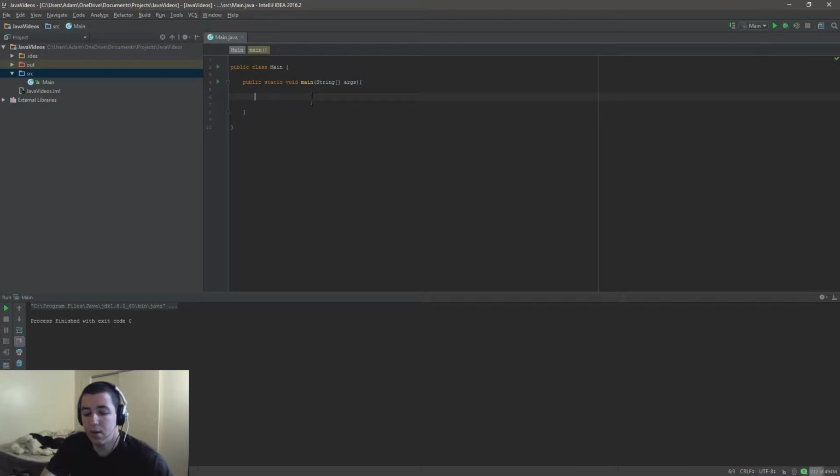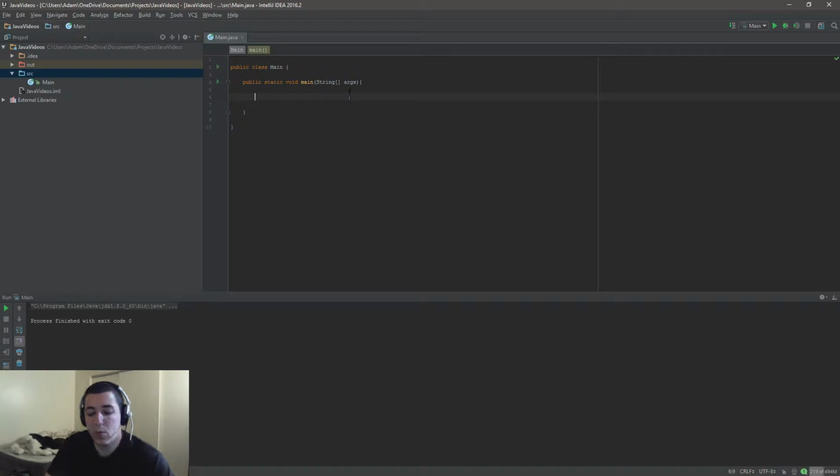So in Python, let's say I had a variable x, right? I could say x is equal to 5, and then I could say x is equal to "hey". And that's totally legal in Python, right? We can't do that in Java. We can't say I have this variable here, it's an integer, and then all of a sudden it's a string. It doesn't work like that. In Java, we have to explicitly tell the compiler what data type x is, or what data types our variables are.